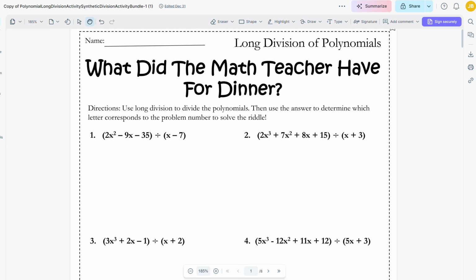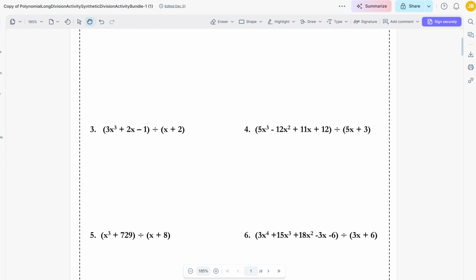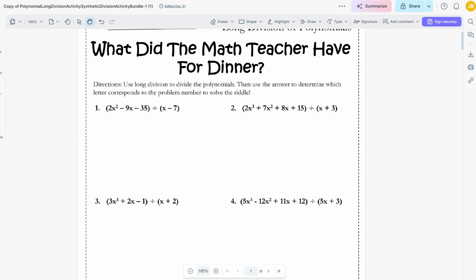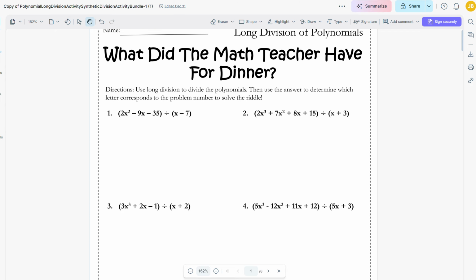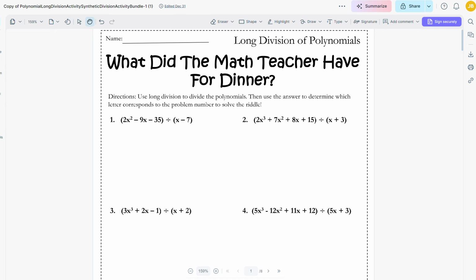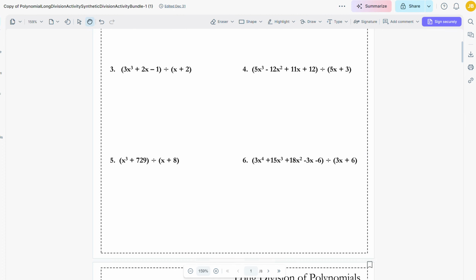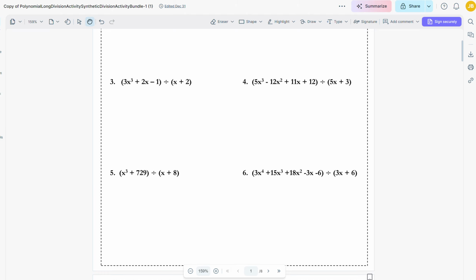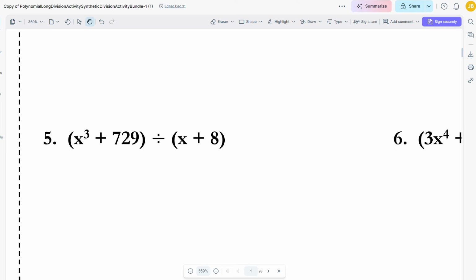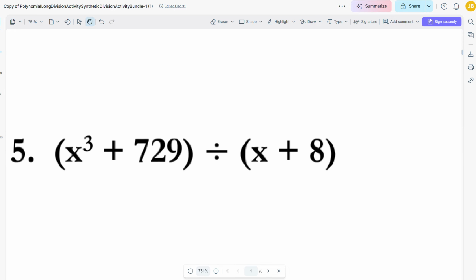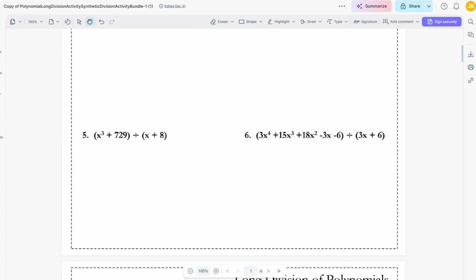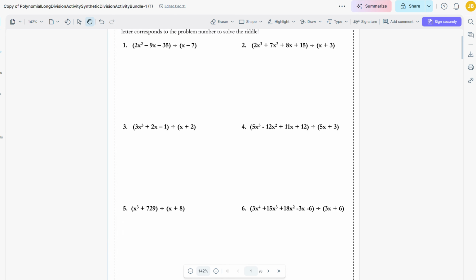Here's the homework. Now, I want to cut this video short. What I'm going to do is make a second video shorter than this video that you're seeing here in the classroom, going over some of these questions here on your homework. So I'll give you some additional ones that you can use as examples and copy down. That's only because some of these require you to fill in some zeros because some terms are missing. For instance, on number 5, x to the power of 3, there is no x to the power of 2, there is no x, so then we would fill in some zeros, and I'll show you how to do that and how to go about that.